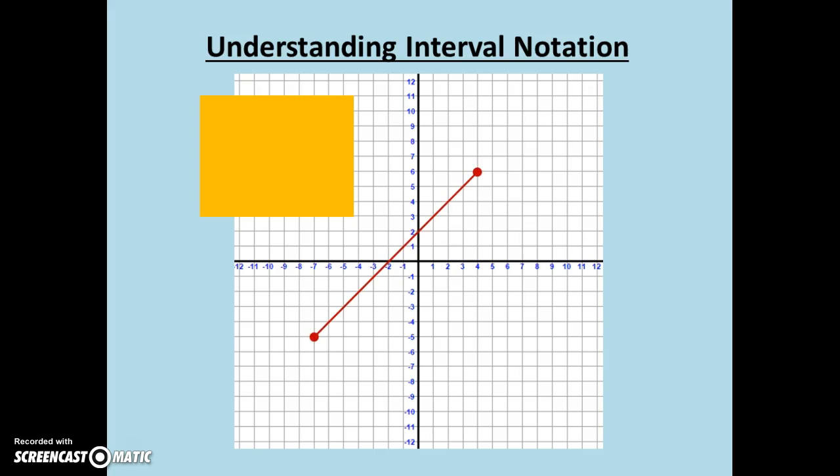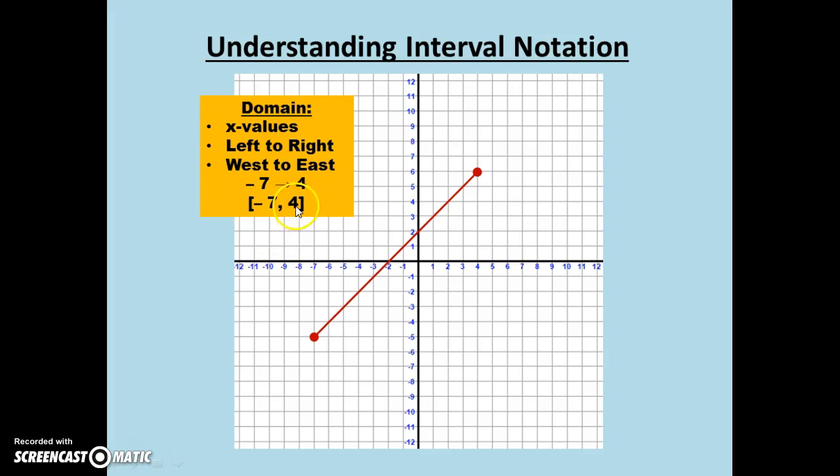Now you see we have a line segment here, and the domain, remember domain means the x values of that particular graph. X values, we're talking about the values from left to right. Another way to say that is from west to east. Okay, left to right, west to east. In this particular case, if we look all the way to the left, this graph is at -7. That's one of the endpoints of this graph, all the way to the left. And all the way to the right, we're at +4. So the domain of this graph goes from -7 to +4.